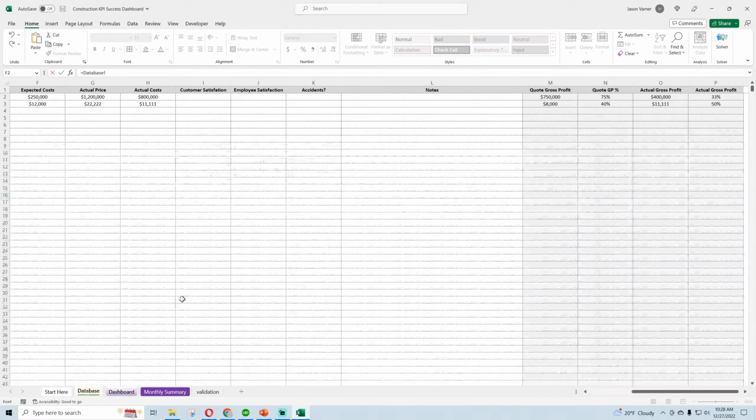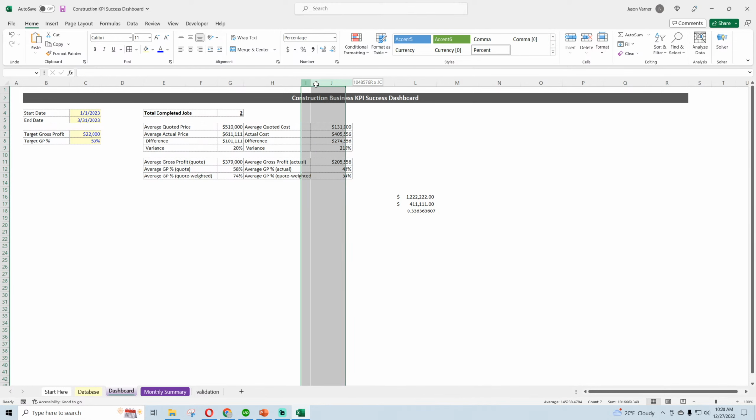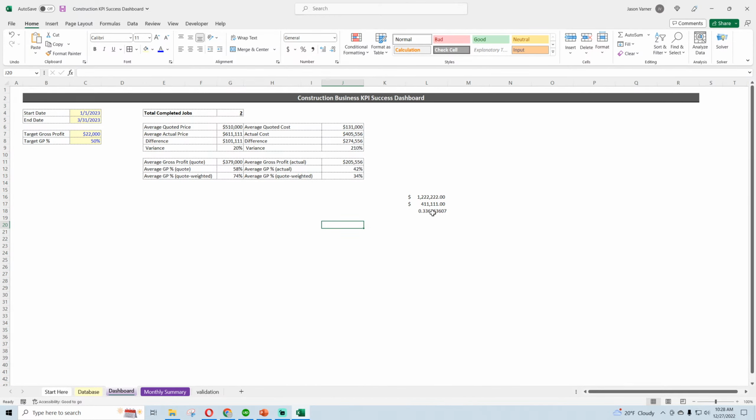411,000, on actual revenue charged in the end of this 1.2 million. Gross profit was just that divided by 33. So that's the weighted number, and I'd say that's the more important one. But you might also want to see what your average is without weighting it, just basically on occurrences of your percentage. Weighted, non-weighted.